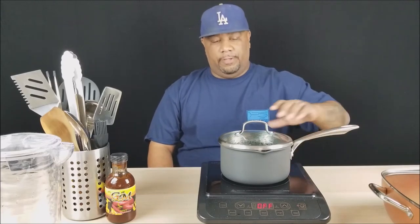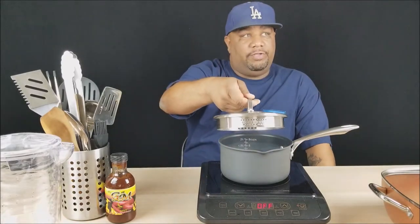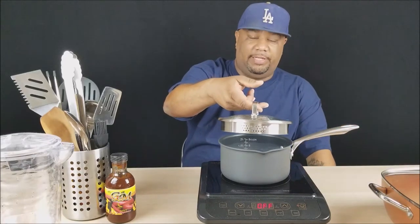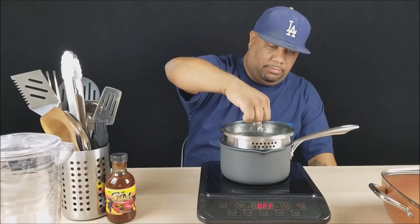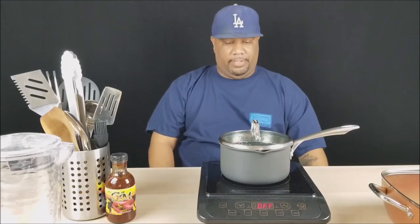But as far as moving around on the stove, or even on a grill, because you can cook on a gas grill also, you can do everything with it. You can still move it around without using a pot holder. Again, I want to talk about these holes right here. I like this so you can strain, especially if you make spaghetti or some type of pasta. You put that in there, set it up, put it on this side, go to your sink, and pour. You've got an instant strainer. That's what I like about it.